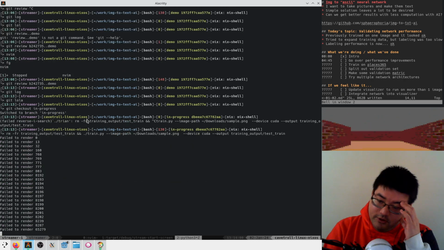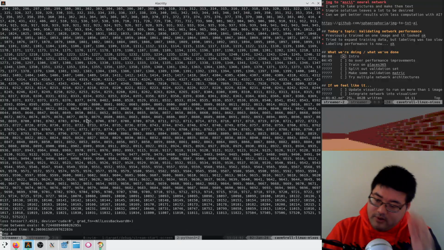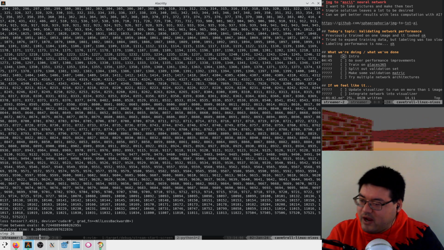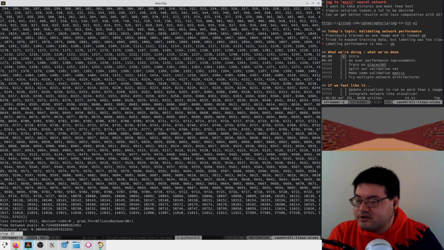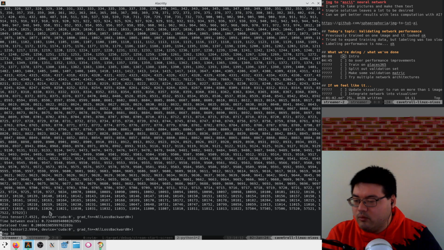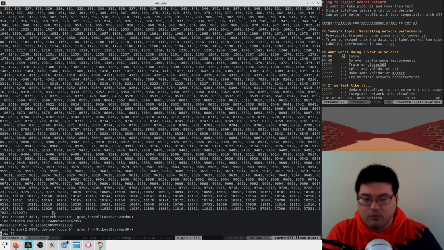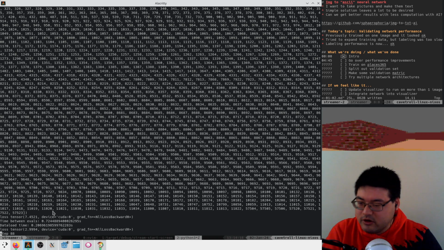Still running on the GPU. And here you can see it's moving. It's not moving super fast. Before we were doing 1,000 iterations every few seconds. But it's at least at the point where it's making progress at a rate that I feel is reasonable to go into on stream.